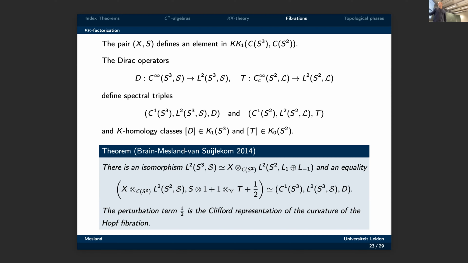And then I say, okay, I add them. What I get is almost what I'm looking for, but there is a curvature error, which tells me something about the underlying geometry. And this is, in some sense, a prototype of what always happens. So, of course, this is a very nice fibration because there is a group action in the fibers. But if I have an abstract fibration of two compact Riemannian manifolds, you can get a similar formula. But it's a little more implicit, the terms that you get in the formula, because you don't have this extremely nice geometry that you have here. But the idea is, all the ideas are visible in this example.